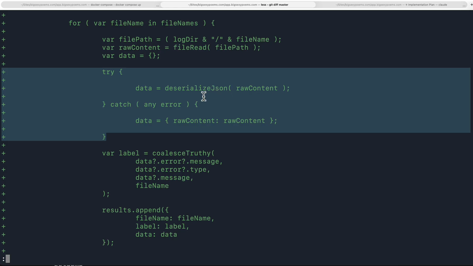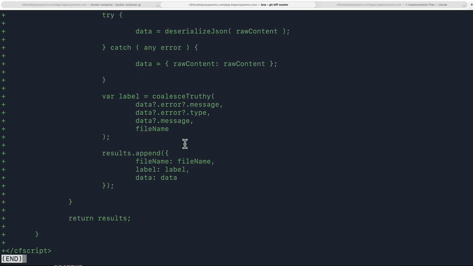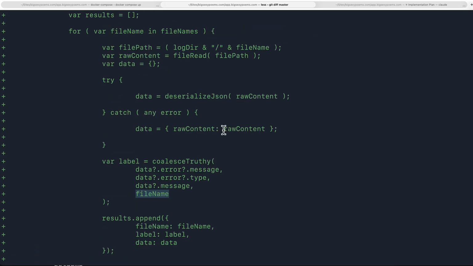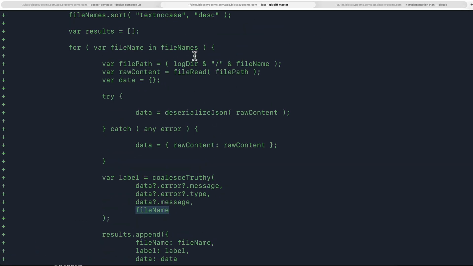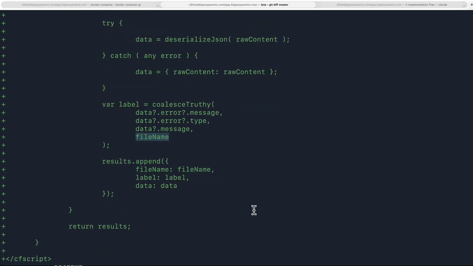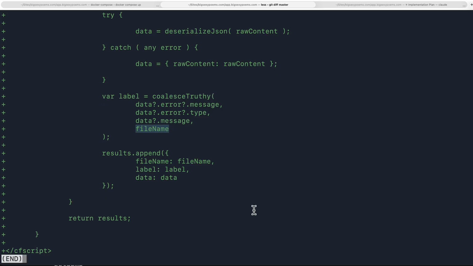So it really irritates me how much try catch the Claude agents do. I'm going to have to add that to my Claude MD file. But we can see that it is using that coalesce truthy to look for the error message, the error type, the data message. And this one knows that there's a file name, right? In the previous versions, it was checking to see if the file name existed using the safe navigation operator, which it should never have to do because it read the file from the file system. The file name always exists. So we can see that more or less these things all did the same thing with just some stylistic issues.